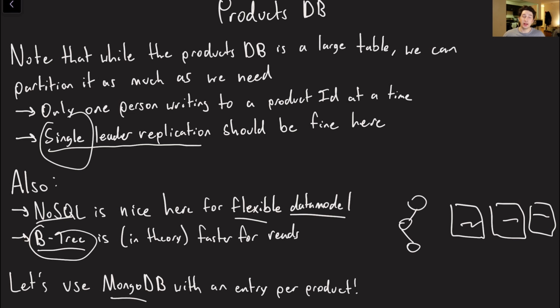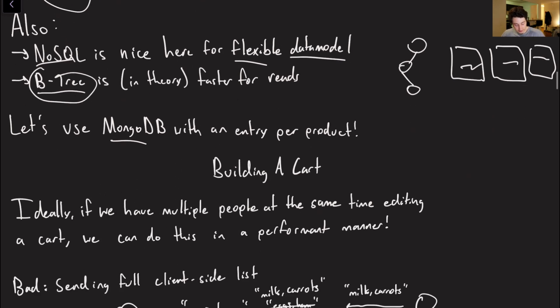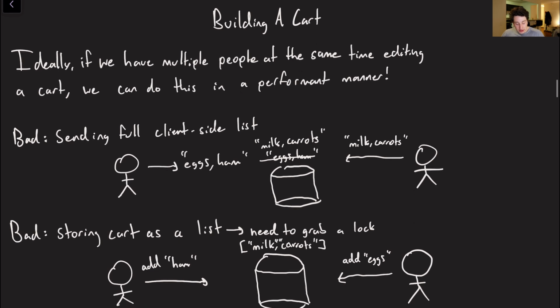I think we are typically going to want to load that full JSON document at once, so the data locality is actually going to help us out here. And we don't really need to do very much denormalization. We're literally just loading the product. It's not like there's any joins that we need to do, at least not in this very stripped down version of Amazon. Cool. The next thing we can talk about is actually building a cart.